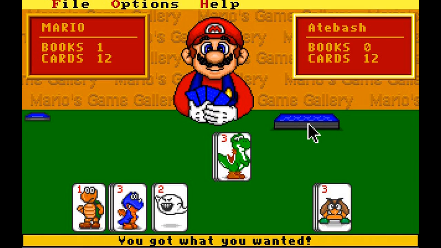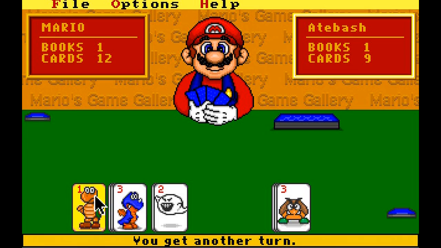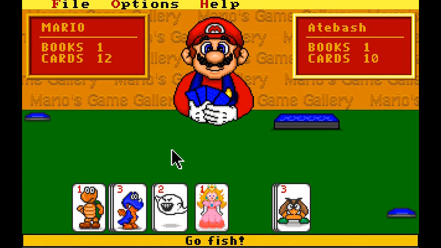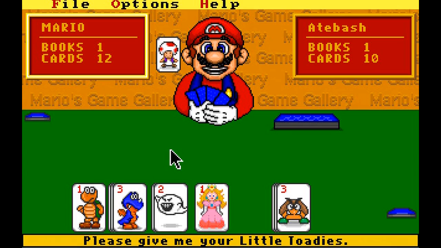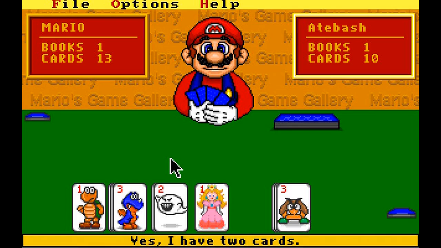You got what you wanted. It's your turn. Go fish? Mario, do you have any cards? That's one book for you. A book, huh? You get another turn. Okay. Go fish. Mario, go fish. Little toadies. Mario, go fish. I guess I'm going fishing. It's your turn.